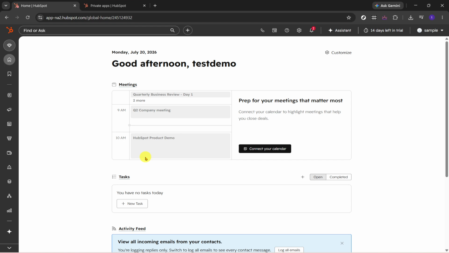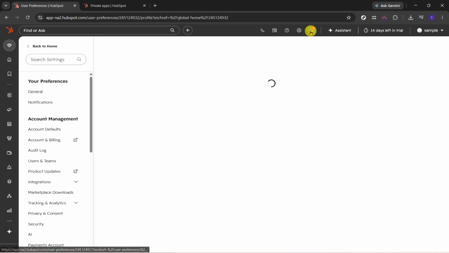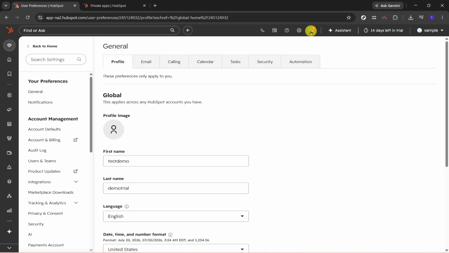Starting from the home page helps you follow the exact path shown in this walkthrough without needing to search around different menus. Once you are on the home page, look toward the top area of the screen and click on Settings. This will open the main configuration area for your HubSpot account, where account-level tools, preferences, and app-related options are managed. After the Settings page opens, find and click on Integrations.